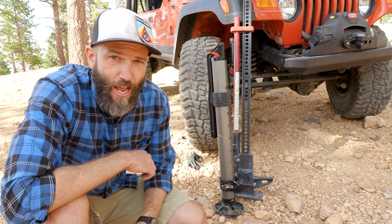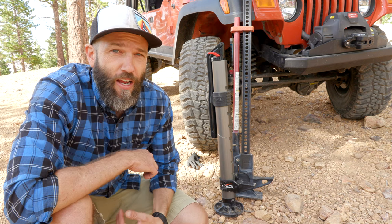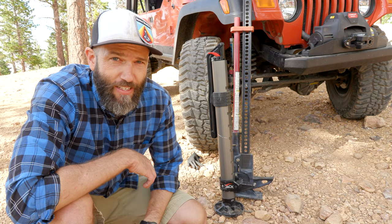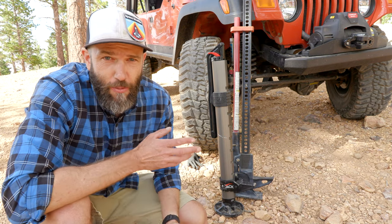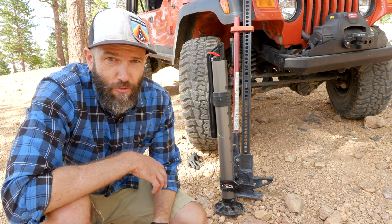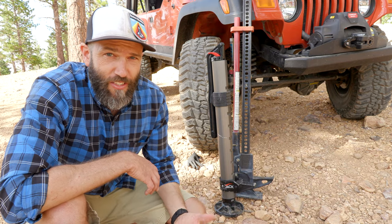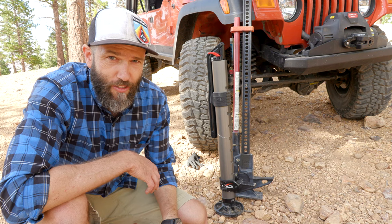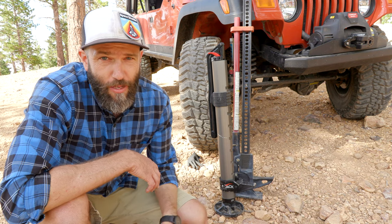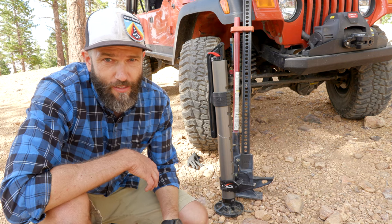They have an off-road jack. It's very similar to the jack you might know about — a handyman jack, a farm jack. The example we have over here next to the ARB jack is the high lift jack. This is pretty much a standard off-road tool for lifting your vehicle in gnarly situations. You need something like this because it's usually difficult to get to the underside of the vehicle to use a bottle jack or scissor jack, and most of these vehicles — even minimally lifted ones like mine — just don't work with regular factory jacks.